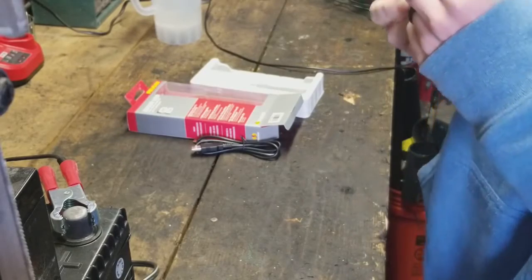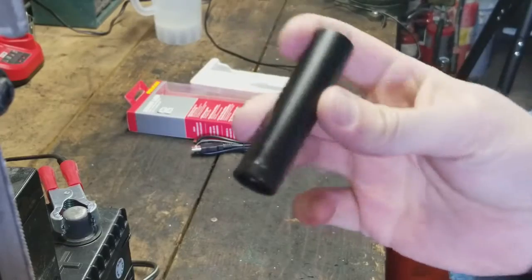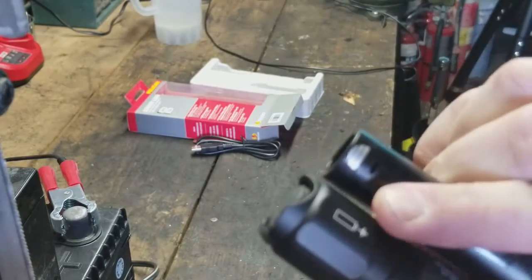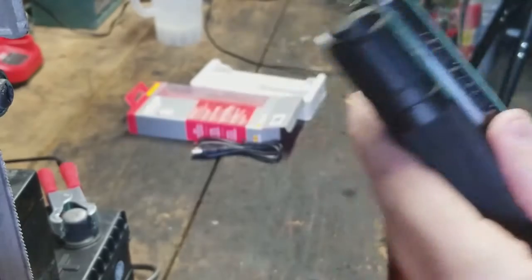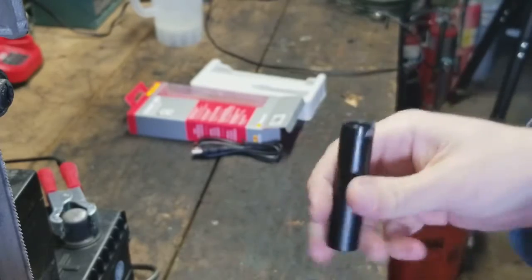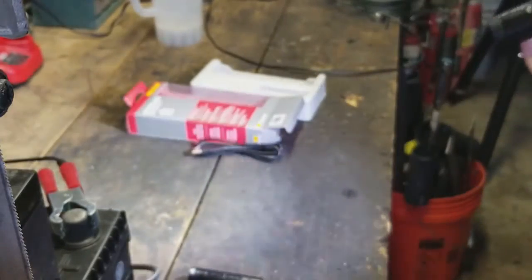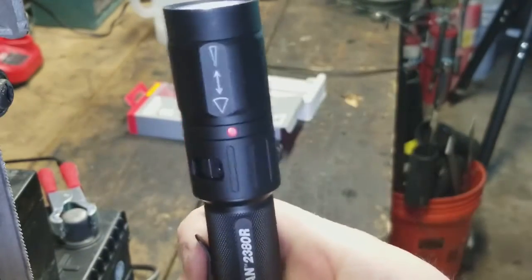This looks like it's the adapter for the CR123s — you load two of them in there, this little back piece comes apart, put the batteries in, and that's just a holder for the CR123s. The 123s you can get at a grocery store — they're a little more prevalent than they used to be; a lot of red dots and high-end optics use them. The LED indicator is on red, so maybe that means the battery's low.